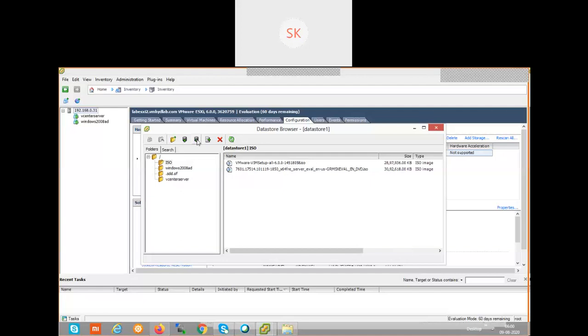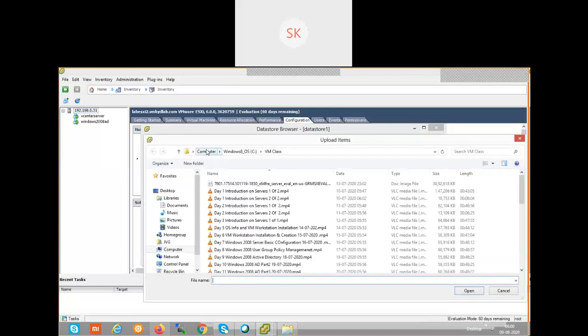Now, what action am I going to do? I'm going to perform the action of uploading the ISO image to this data store. So I am selecting upload a file. Click on upload a file. It is going to give the path on local storage, where the file is available. I'm going to choose that file and select open so that it uploads this file to the respective data store. We already uploaded this file to this data store. This is the way you can copy an ISO image to a data store.